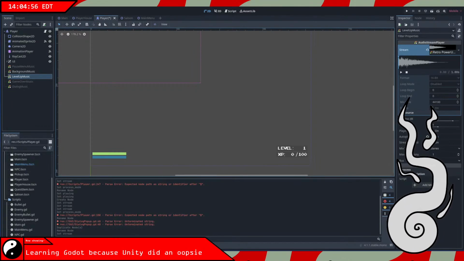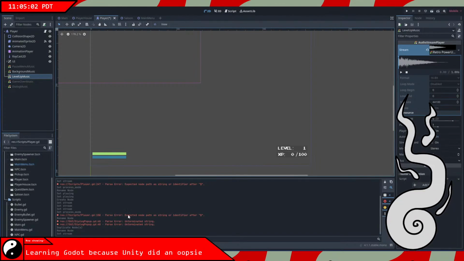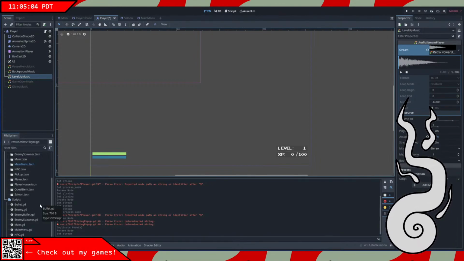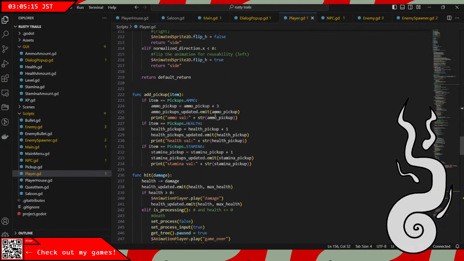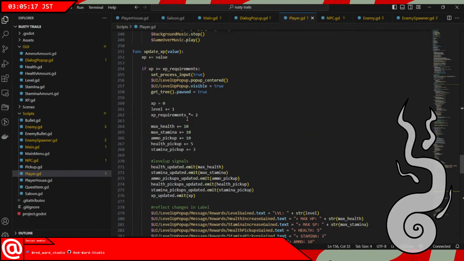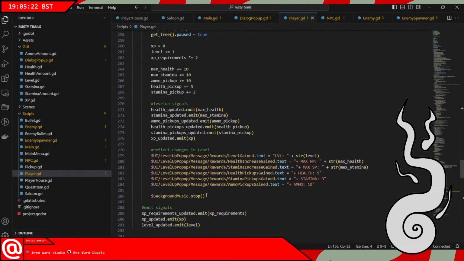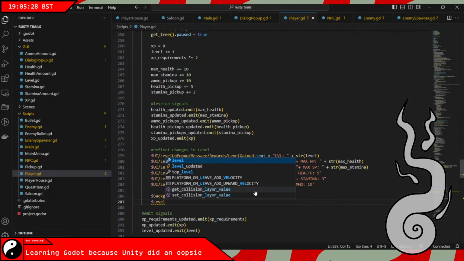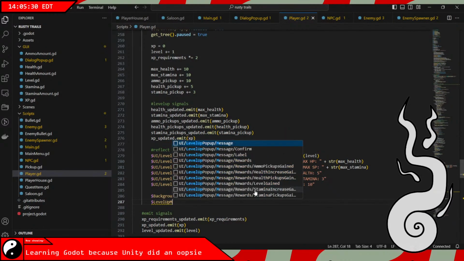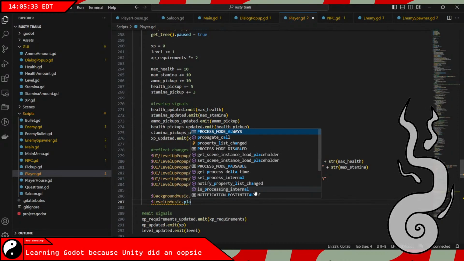Now in our update XP function, we want to play our level up music. So update XP value, XP plus equals value. Player. Where are we? Function update XP, which is value, XP plus equals value. If we want to level up, then level up music play.